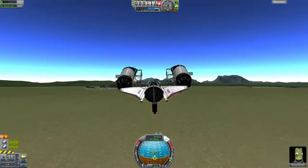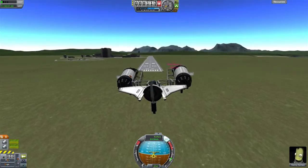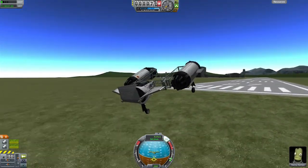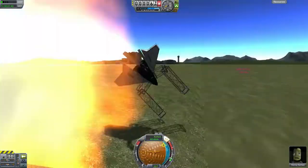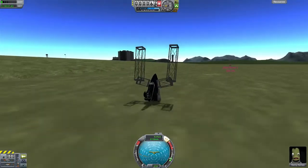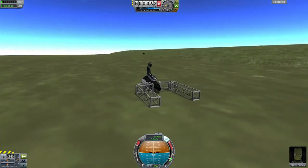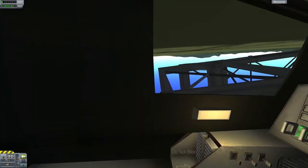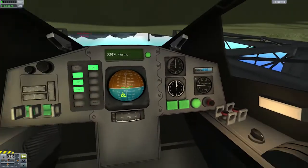Coming in slow enough now, but look at that pitch up. Coming towards the runway, aiming up, thinking maybe I've got this — and then no, coming in too fast, bounce, flip. Can I survive it? No, maybe not. But look — the same parts that survived before survived again. Noticing the interesting bottom of the Kerbal program, there seems to be a bit of a glitch there. I'm Denadon, and this has been my Podracer. Safe landings.